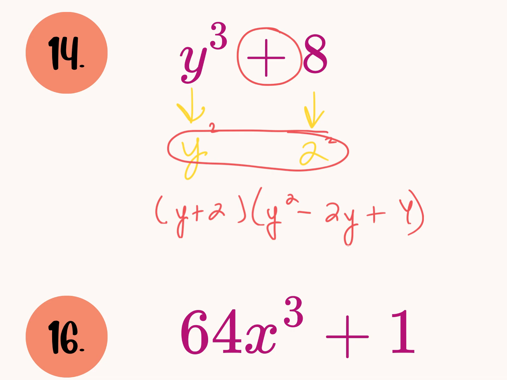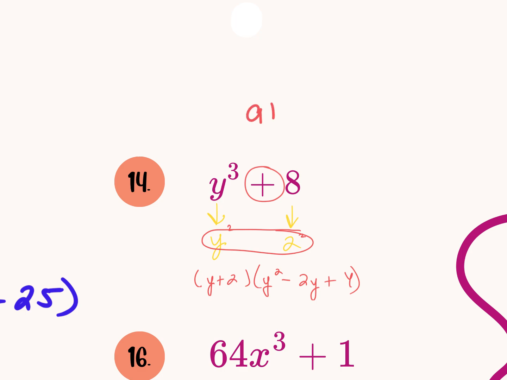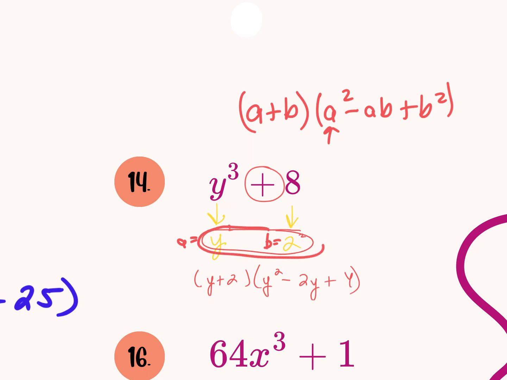To get the middle term, the pattern is this. A plus B, and then it's A squared minus AB plus B squared. So this is my A term, and this is my B term. So you square the first term, take y squared, then you stick these two together. That's where the 2y came from, and then you square the last term. The other pattern is A minus B. So you square the first term, opposite sign, stick A and B together, and then multiply.